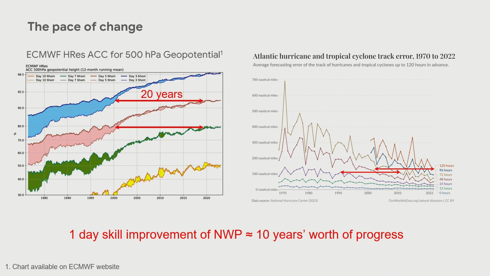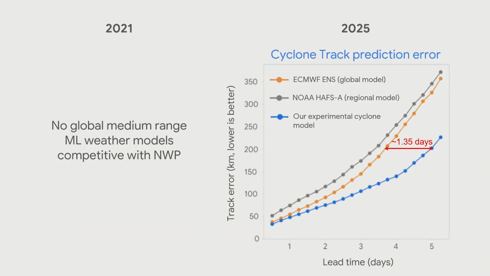So let's compare that to what we're seeing with AI now. On the right of the screen, I'm showing a plot from our most recent medium range weather model. Again, we're looking at cyclone track prediction error. The x-axis now is lead time, so how far into the future you are predicting. The orange curve here is ENS, the physics-based ensemble model from the ECMWF, the European Center. This is the gold standard, state-of-the-art physics-based model. And you see that the error their model achieves about 3 days in advance, 3.5 days, 3.6 days in advance, is about the error of a 5-day forecast into the future of our model. So that's about a 1.3 to 1.5 day improvement.